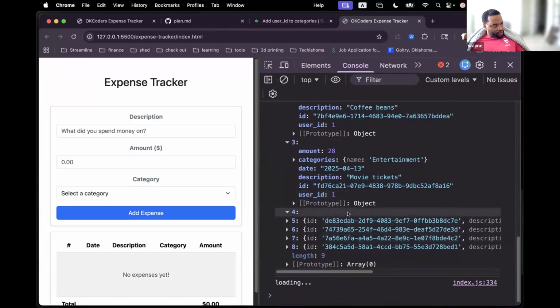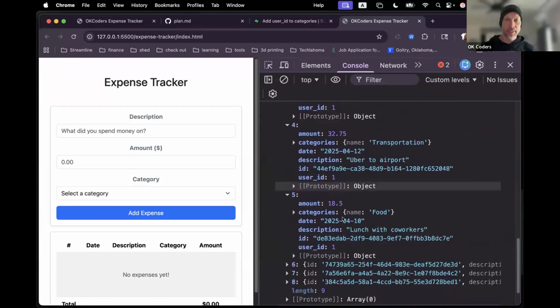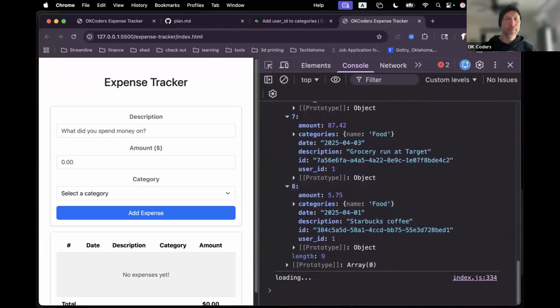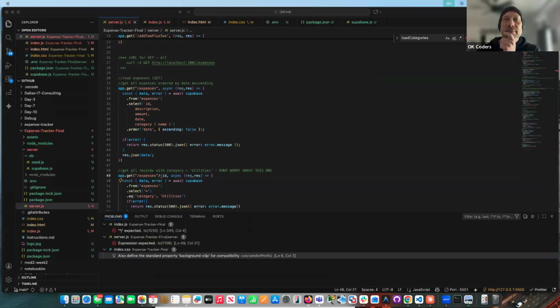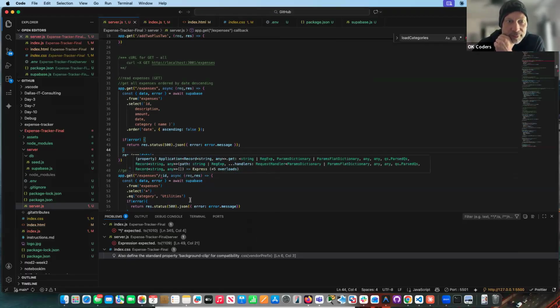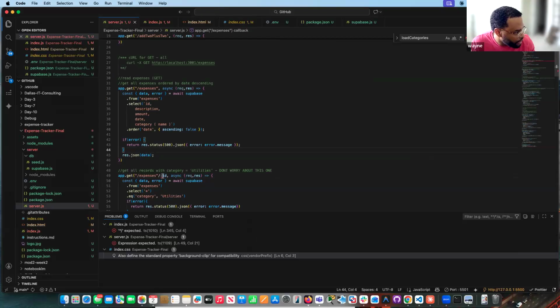I'm not getting the expense array. Okay, we'll look at it. Let me make sure I got all my user ID 1s. Okay, go ahead and share. Oh, look at line 49. What's wrong with it?